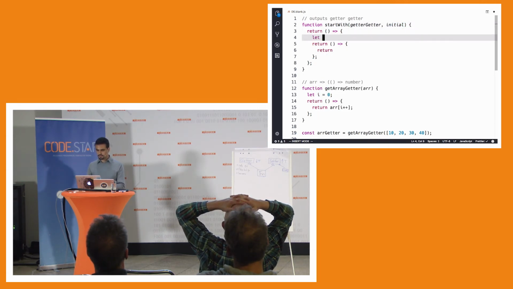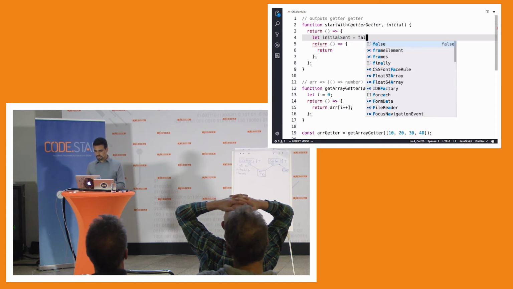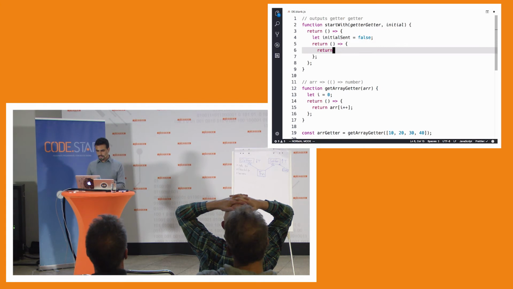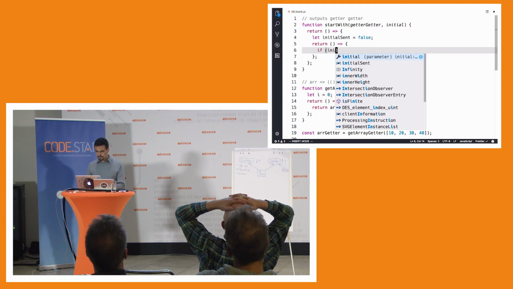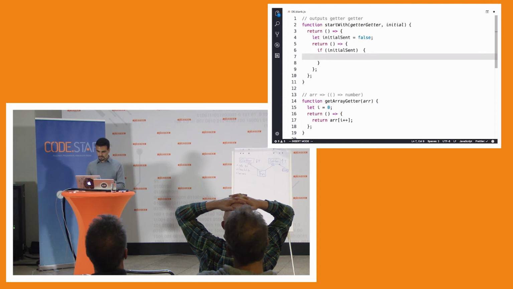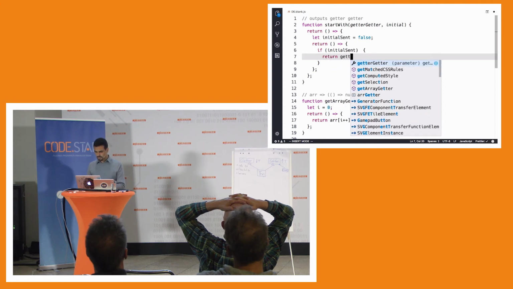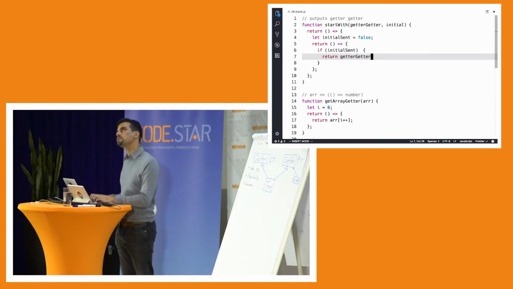I can make a boolean here called initial sent, and initially it's false. And then once I ask for a real number, I mean a concrete number, I'm going to check if the initial was sent, then I'm going to just return, I'm sorry, I need to get the getter.